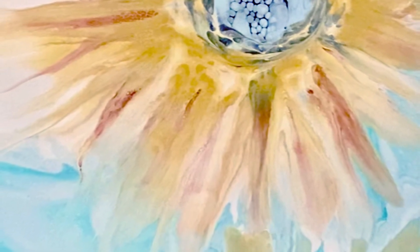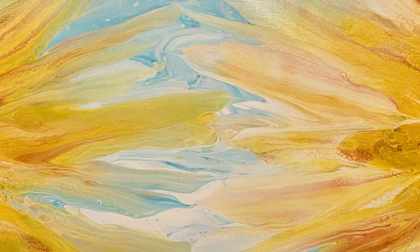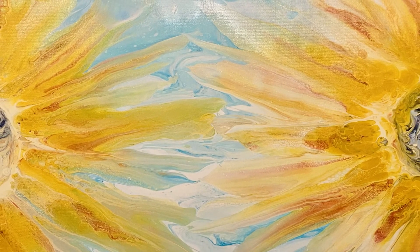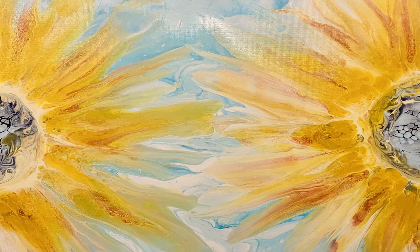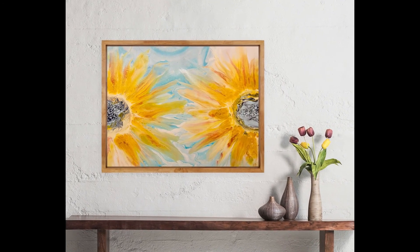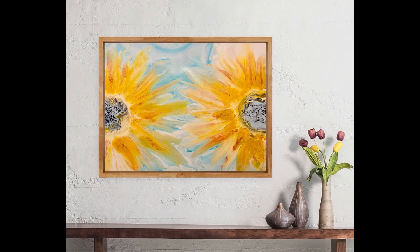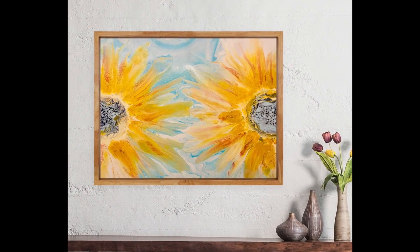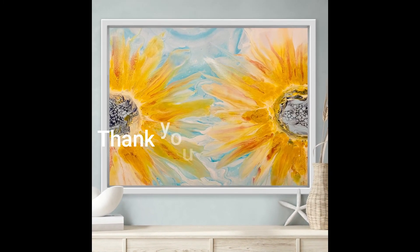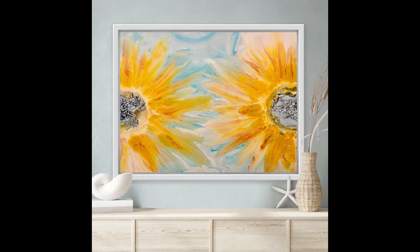I really love how this pearl cell center to the sunflower turned out — it was fun to do and gave me that feeling of seeds inside the half circle of the sunflower. Be sure to check back soon for part two, where I'll show the symbolic embellishments in support of the Ukrainian people. Please go to the description box and check out the UNICEF link where you can donate to Ukraine during this difficult time. Thank you for hanging out with me — I hope you enjoyed seeing this swipe come to life, and please check back again soon for more fun pouring together.